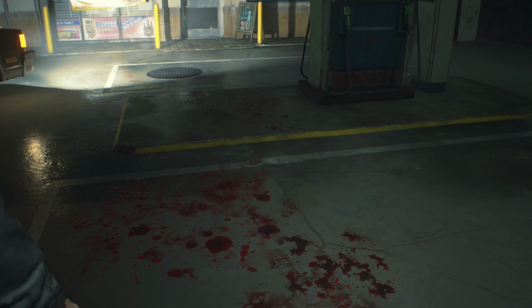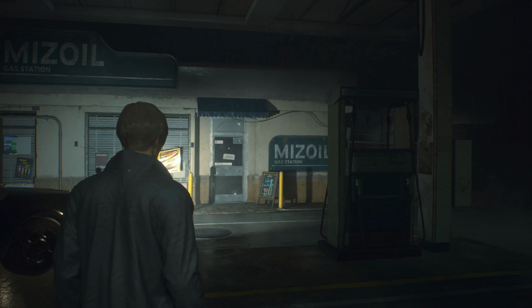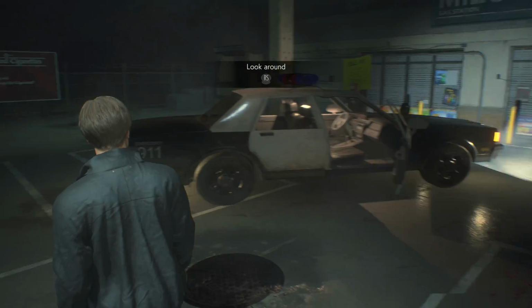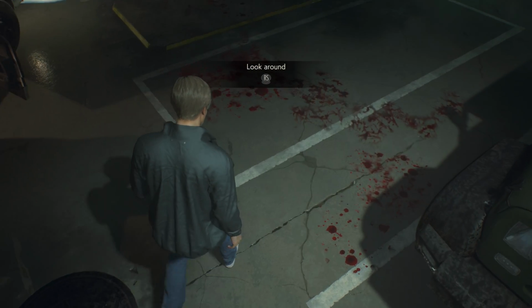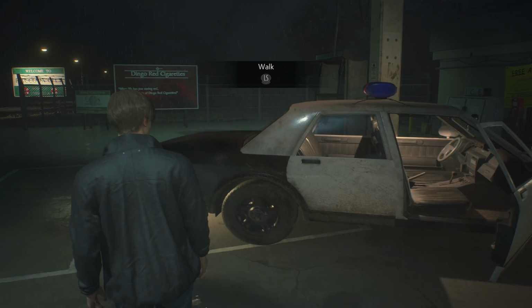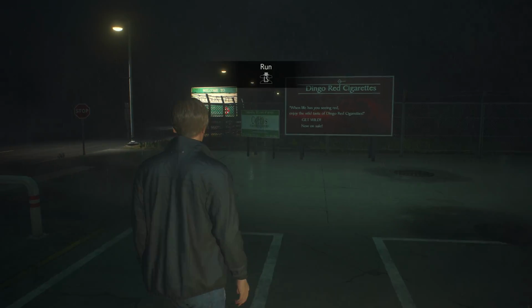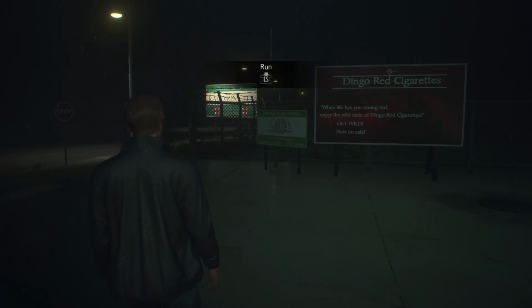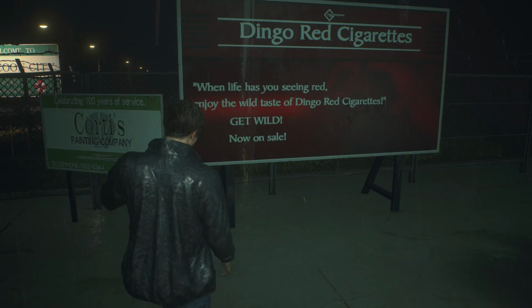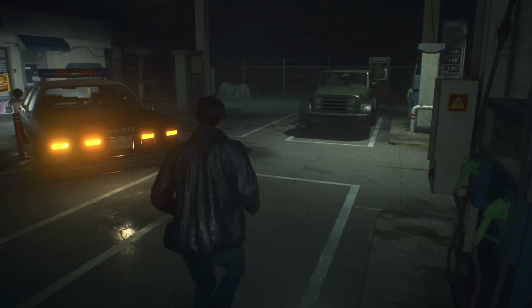Doesn't look too shabby. Right, we are in control. We are at the gas station. Look around, doing that right now. We have some blood splatters. We have a police cruiser, which was exited in a hurry, it seems. Cigarettes. And I must say, the graphics really look pretty damn sharp. Pretty amazed with that.